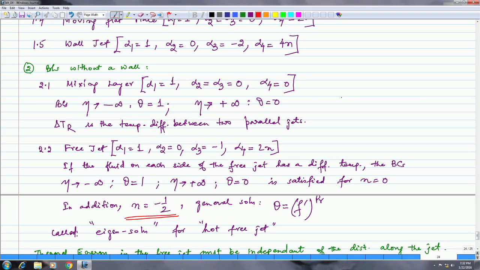So therefore, in this case, if you see the boundary conditions, for these constants, these constants will change, and the boundary conditions change. So if you see the boundary conditions, for example, this is one fluid, right? I'm kind of exaggerating this a little bit, okay? And you have another fluid here.